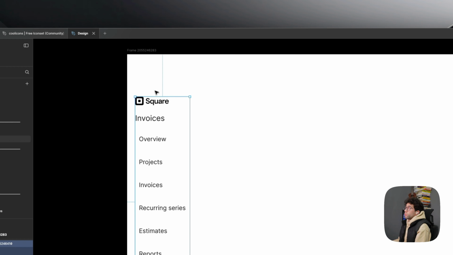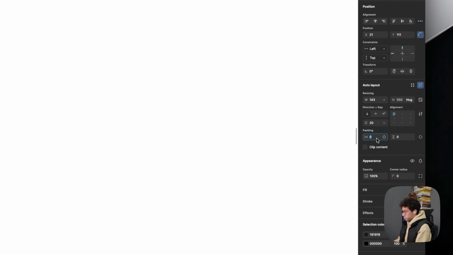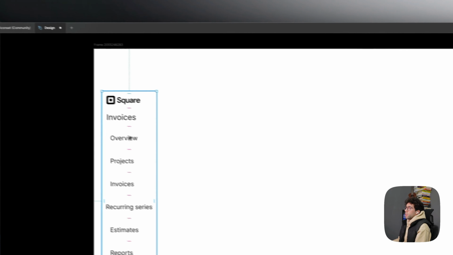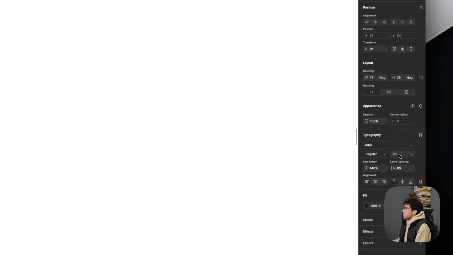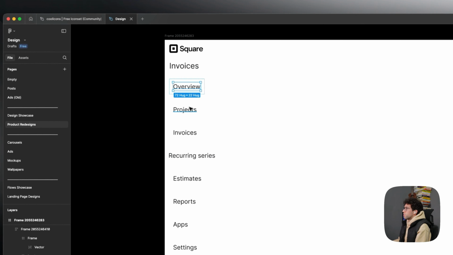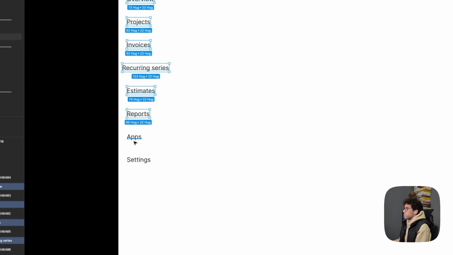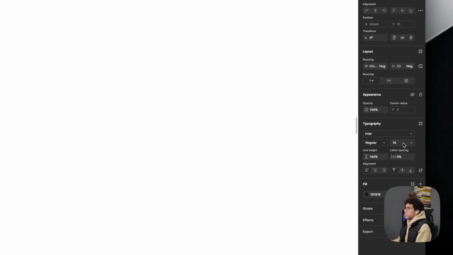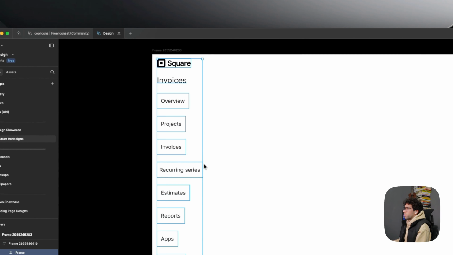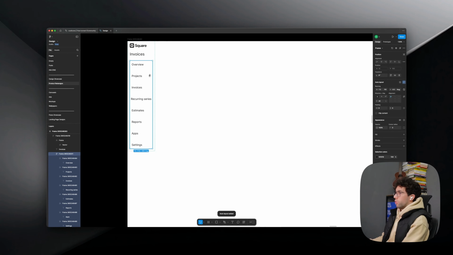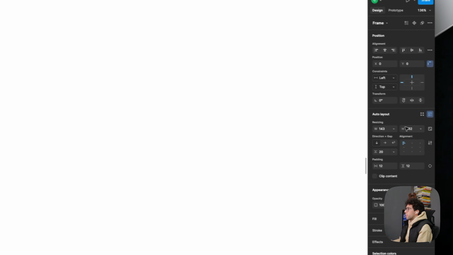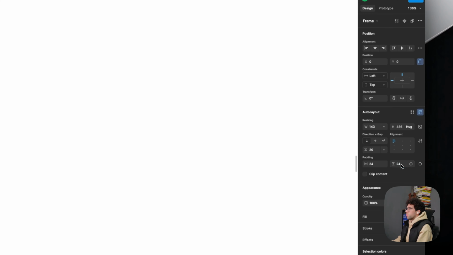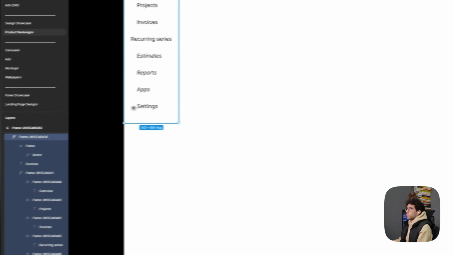Then what I want to do is, it's a good question. I'm going to put 12 of padding. Press that there. Then this is 20. It probably should be lower, like 14. Like that. Then I'm going to remove those two. Then press Shift A again to auto layout this one. This one I'm going to put 4. And that's not really big, so 24 maybe. 24 here.